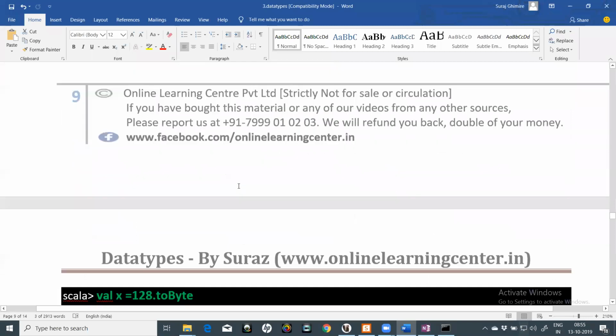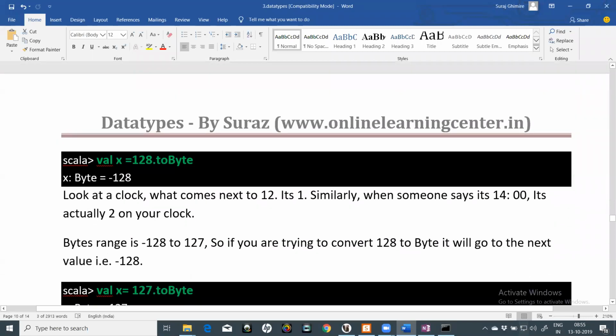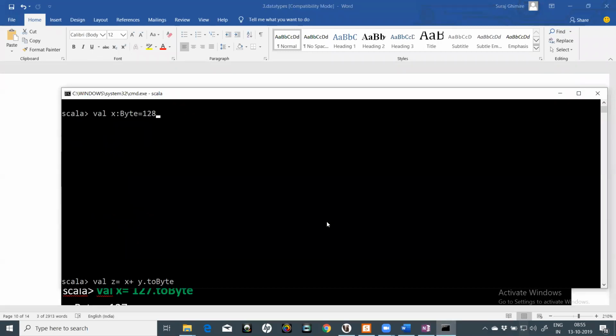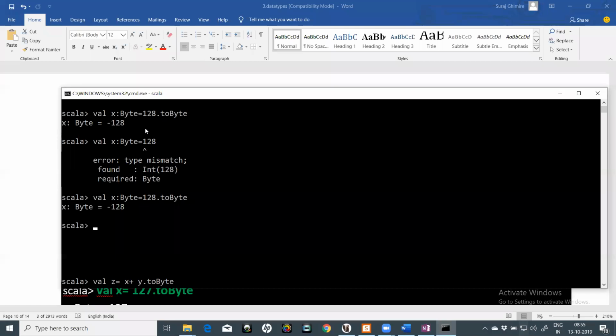Okay, but what I can do is I can do something like this. See, this was not working, right? Because 128 is out of range. But if I say 128 toByte, I got minus 128.